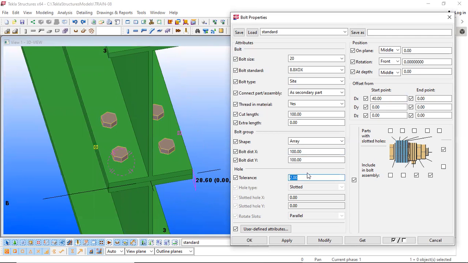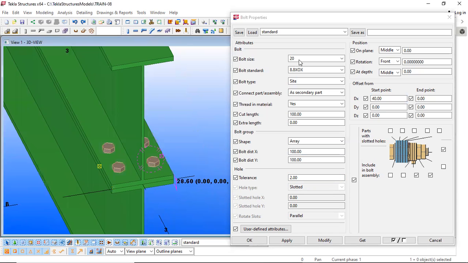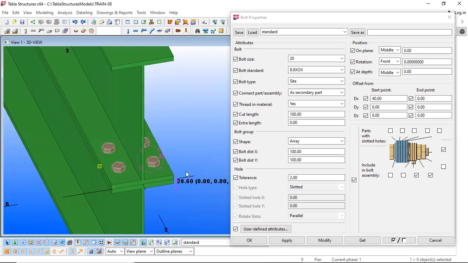This tolerance is also very important. Generally 2 mm tolerance will be given for a 20 dia bolt, and if the diameter is getting increased, like 24, 26 dia bolt, then we can go for a higher tolerance like 3 mm.